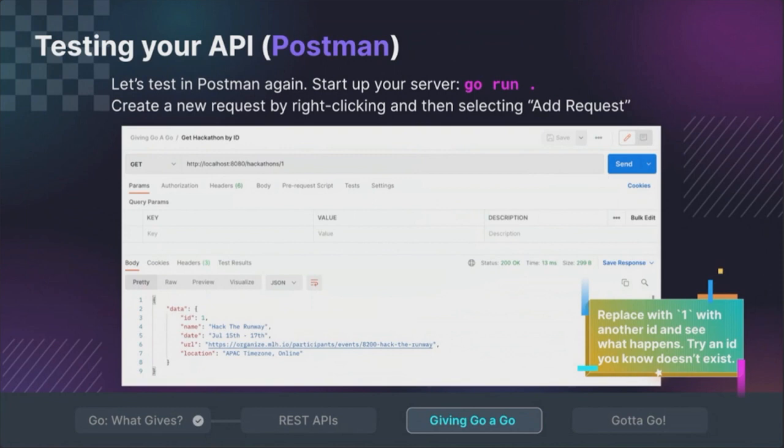Cool. So hopefully you've had a chance to run this and play around with it and see if you can request specific hackathons by their ID. Just as a reminder, if you're feeling a little bit behind, you can always import the Postman requests into Postman by following the instructions from the README. To do that, there's a section of that. You have all of the requests in your starter code if you'd like to do that. There's also the code in the README if you'd like to catch up that way as well.